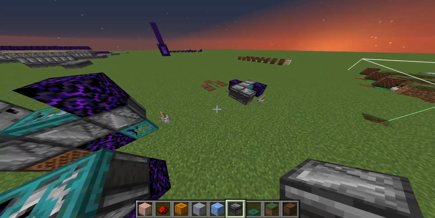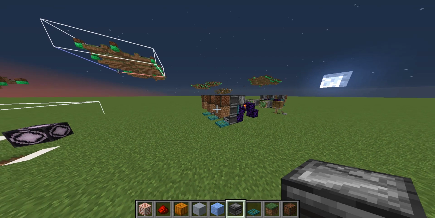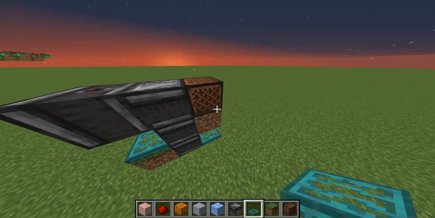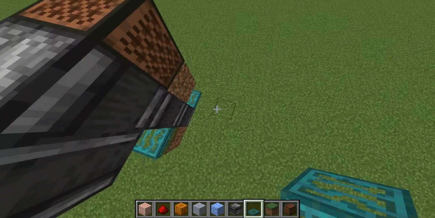Now, what I've done here is I've rotated this a few times until I got this design, and that is the design I'm using over there. The reason I use this design is because it's one of the only designs where the note block can actually be played. It's also vertical, so it makes it compact. It's not tileable exactly because the note blocks will activate each other, but it is slim and compact.